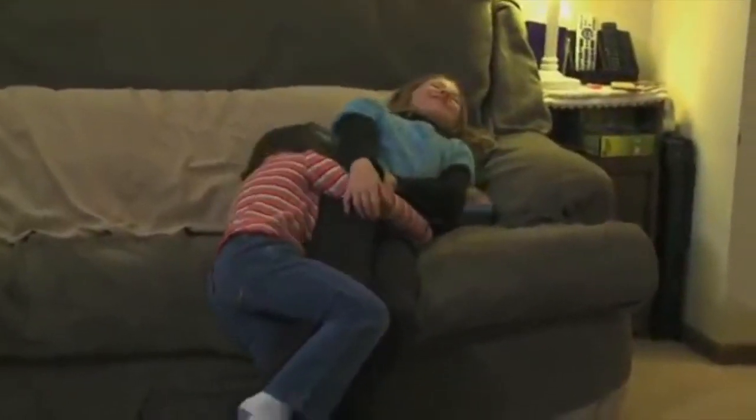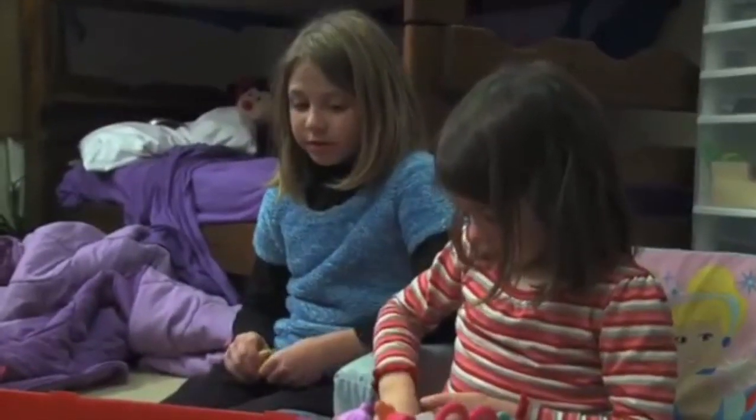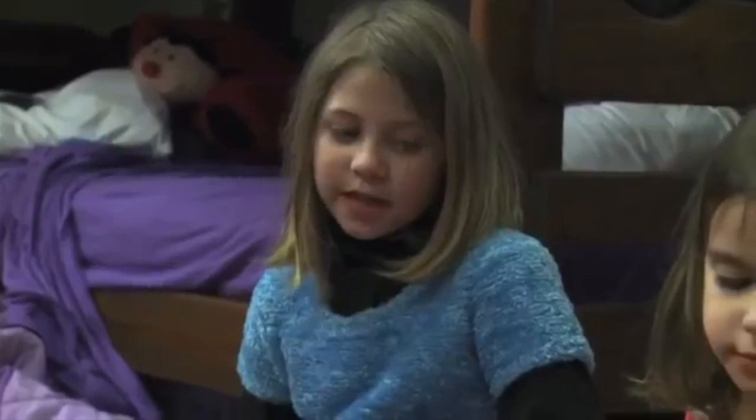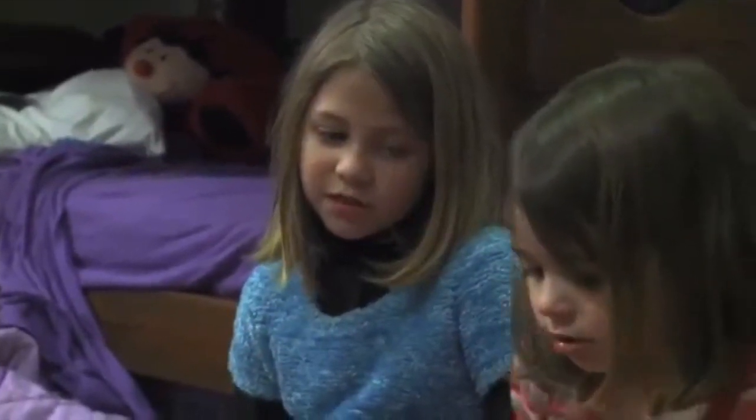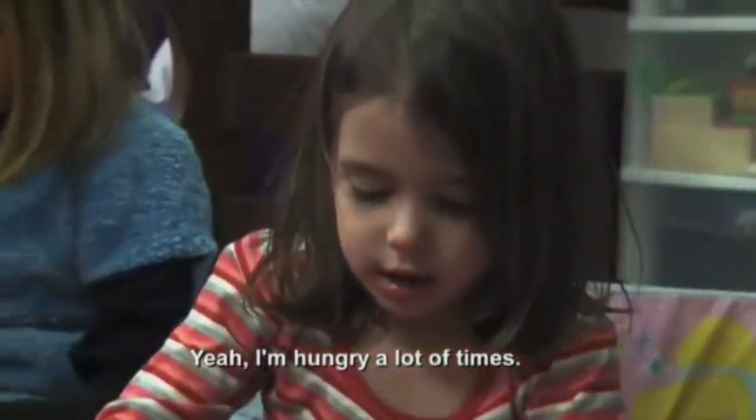I'm a single working mom. I work 40 hours a week, sometimes more. I'm raising 2 girls, Ashley, who's 8, and Elizabeth, who's 5, which is a big burden with daycare expenses and with working all the time. I'm hungry when it's bedtime, but I never ask because I always know we need food for the next day. Yeah, I'm hungry a lot of times.